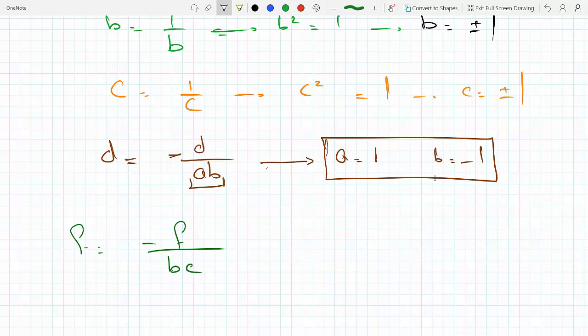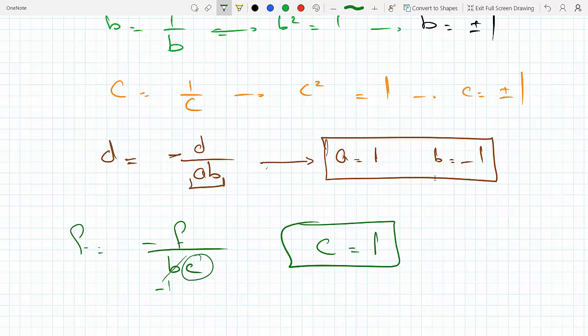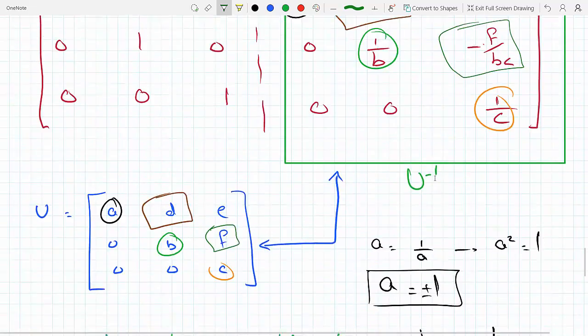Okay, good. Again, I already picked the B to be minus 1, right? Now that makes C a 1, because otherwise these two sides would not be equal. So I need to choose C to be a 1, not a minus 1, for this to work, so that the minus sign is cancelled and I get F equals F. Okay, so far I found A, B, C.